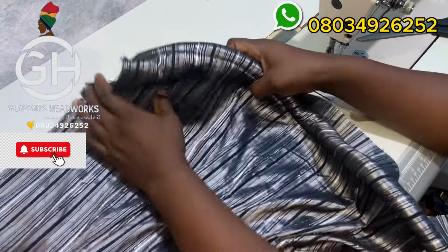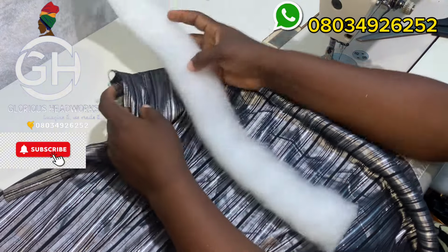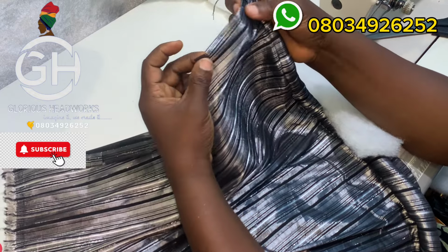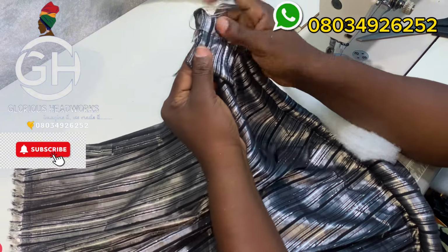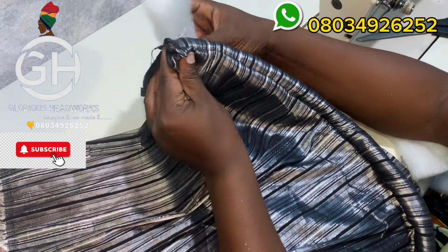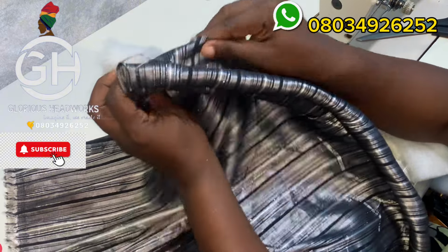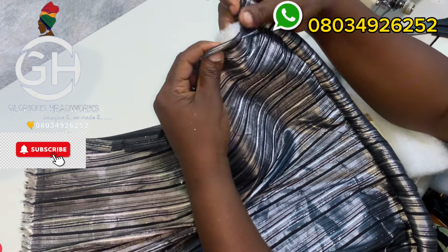So now the next thing to do is to take my second fiber, another fiber, and my next 2.5 inches is what I'm going to sew the fiber inside. So leaving the 1/2 inch that is in between here. So I'm going to fix in my fiber inside it like this. Make sure you are careful not to sew this first 2 inches. So that's what I'm going to do.